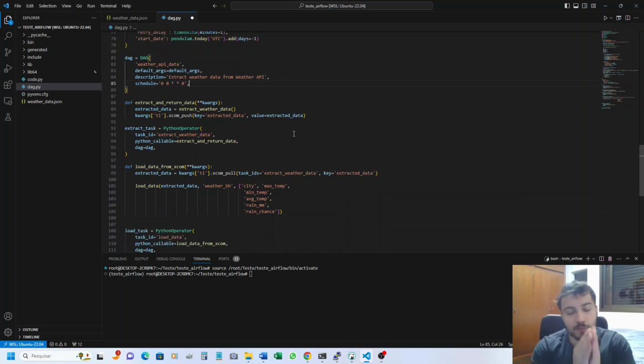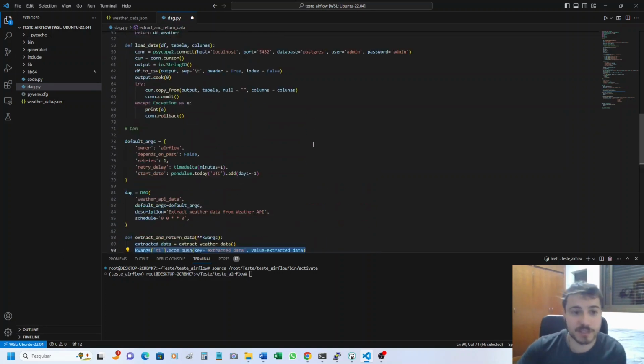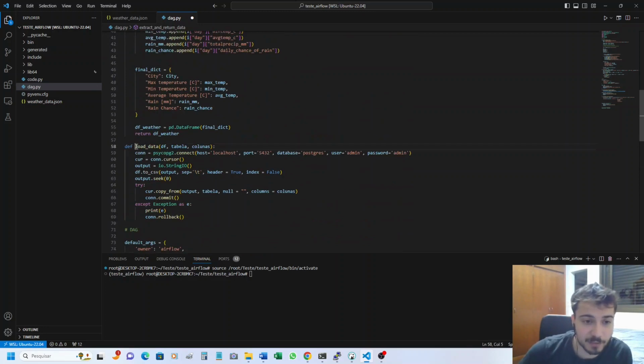Another thing I found is that you can actually pass direct arguments into a DAG. So you have to use these XCOM functions, and we're gonna be able to pass the arguments, because you can see right here in that load data example, we have data frame, tabella, which is table.